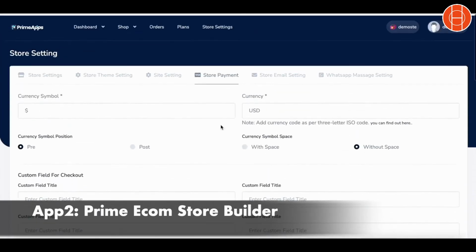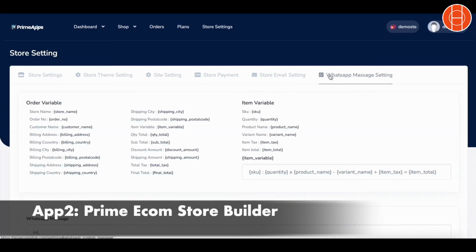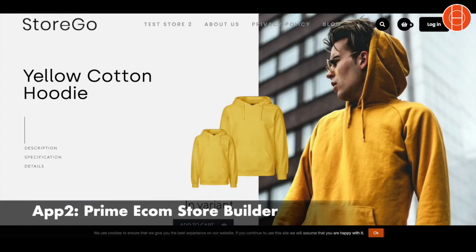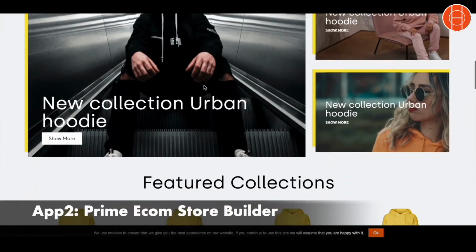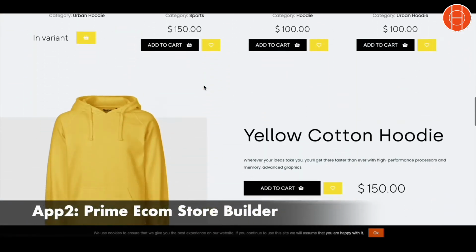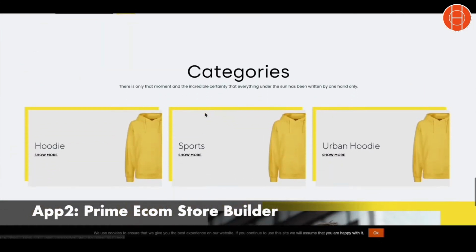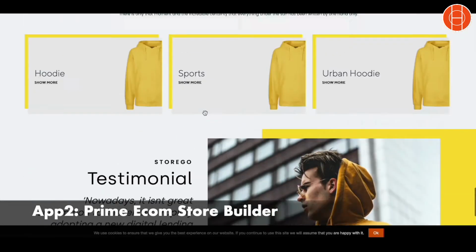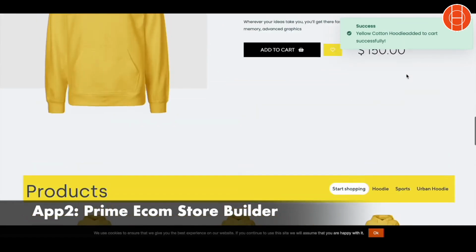This is the payment, which is the payment of your store, the gateway of your store, the WhatsApp, the store email, and this is the preview of your store, which is very awesome. It's pretty similar to the Shopify stores out there.